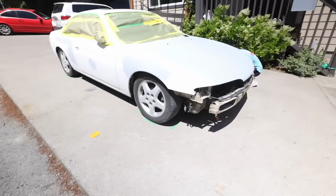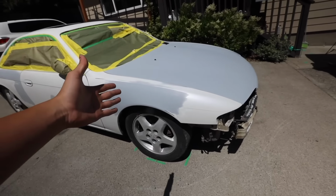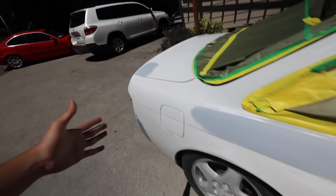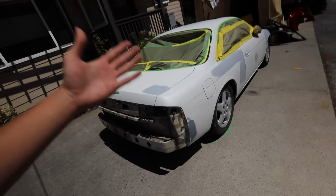We are going to be spraying the S14, so it's one color again. Take a good look at the S14. This is the last time we're ever gonna see it in this shitty of a condition. Look at that. So you see, it got primer some places, white in some places, but it won't look like this for much longer. I got the car all washed and mainly all masked off and ready to spray. Let's go ahead and pull it into the booth and get started.